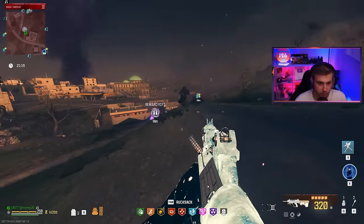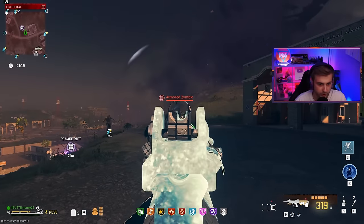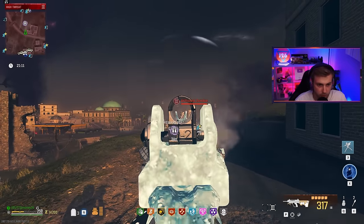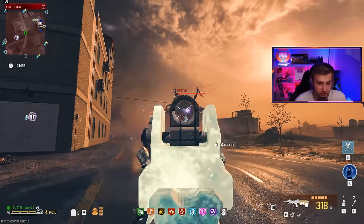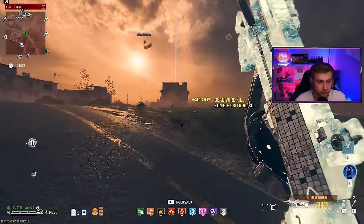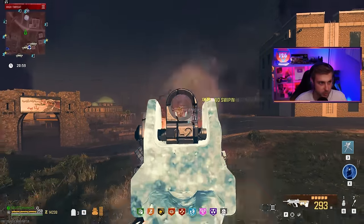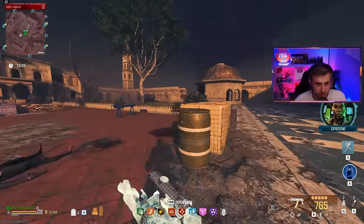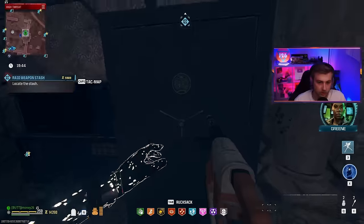Now that we don't have an Abomination barking down our throats — let me try to be accurate for once. One shot breaks his helmet. Two shots gets him to half health. Three shots kills him. Three little taps of this gun kills a fully armored zombie in tier three. And it looks like it's messing up the Mimic too. While this contract's right by us, might as well do a weapon cache and get some extra cash.